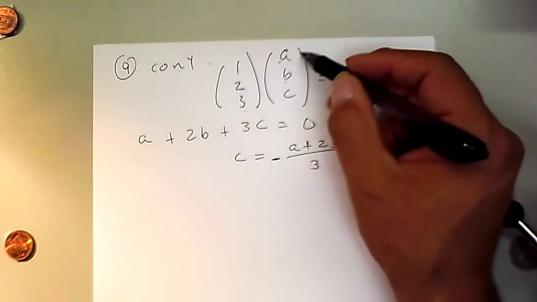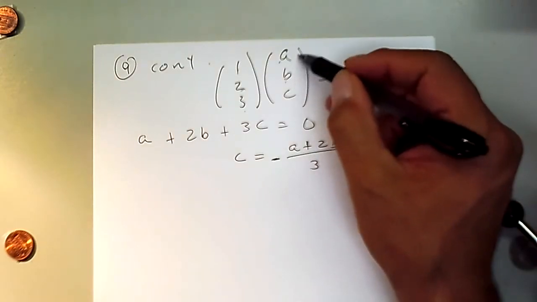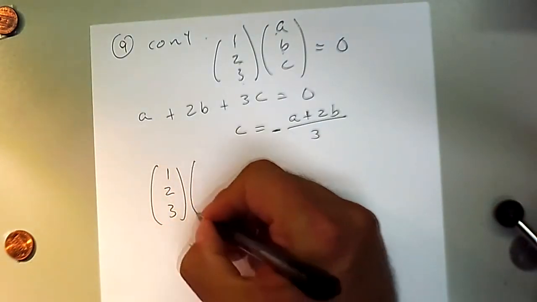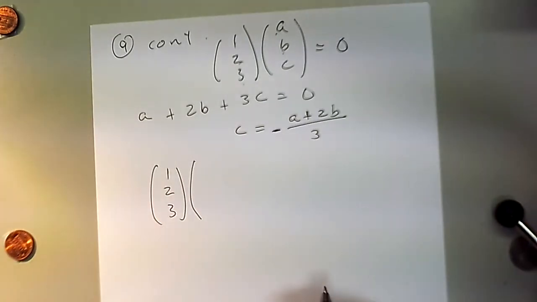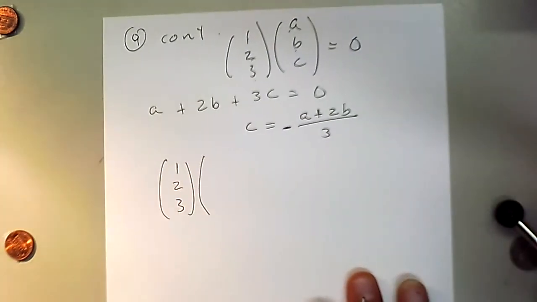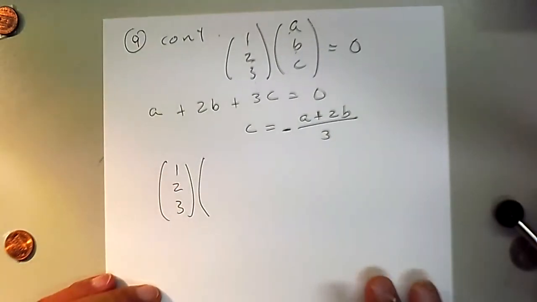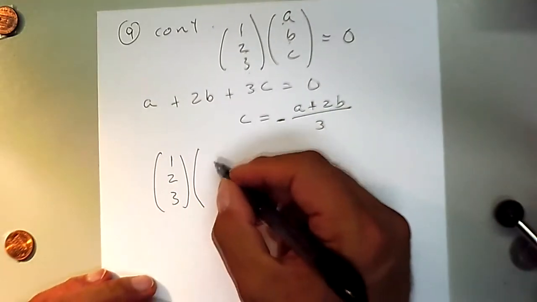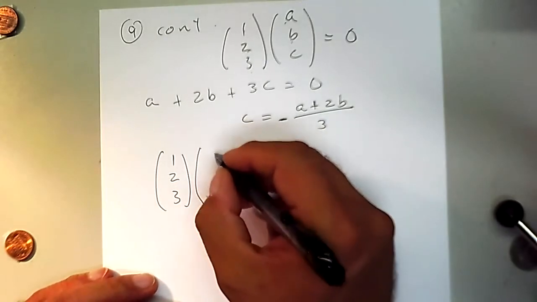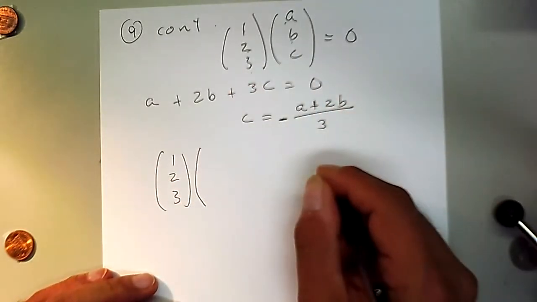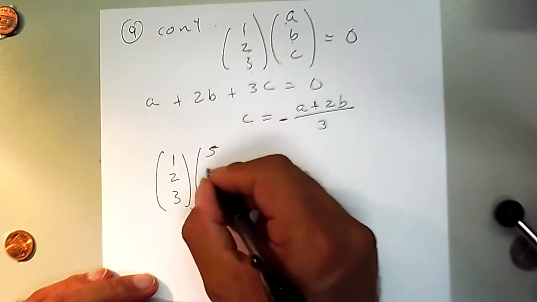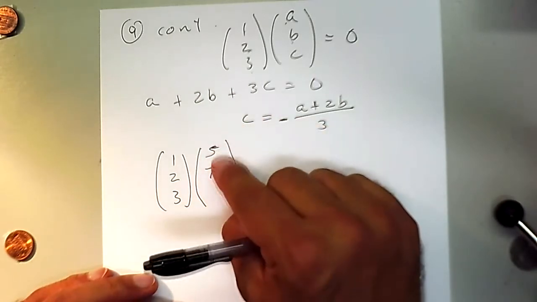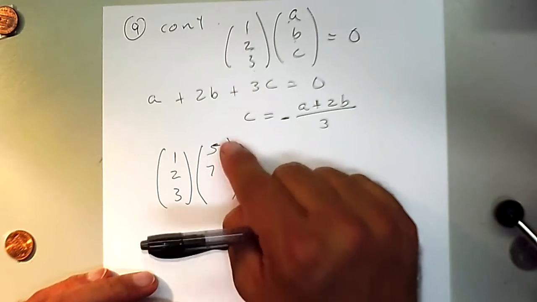So if we come up with those two, if you just come up with random numbers, we can now mass produce perpendicular vectors, and that's the question: how can we mass produce them? I'm going to write the final answer at the bottom, but this is what we're doing. Just think of two random numbers, like 5 and, I don't know, 7. So just pick two random numbers so that not both of them are 0 at the same time. At least one of them has to be different than 0.